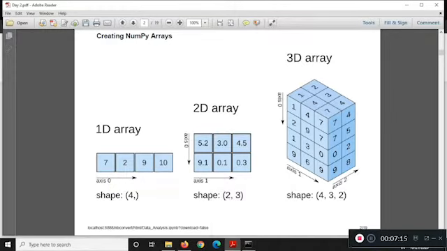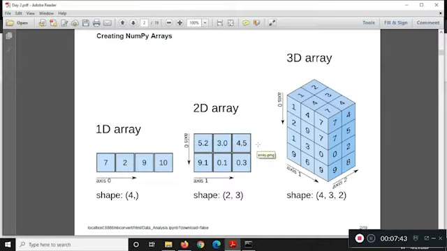So what about 2D arrays? Again, they are saying 2 dimensional. That means you have two axes, two ways, two approaches to multiply. Again the same thing, we want to multiply 2 to each and every element of this array. We have this 2 dimensional array, you can see it has 2 rows and 3 columns, a very nice 2D array. I want to just multiply or double each and every element of this array.